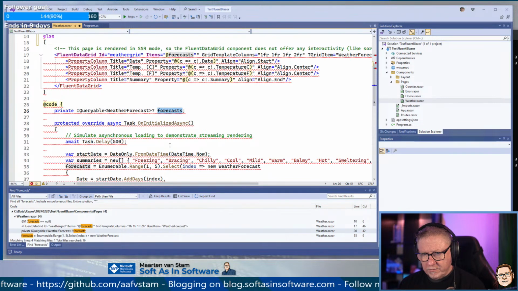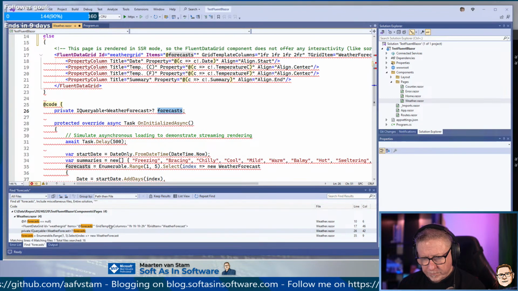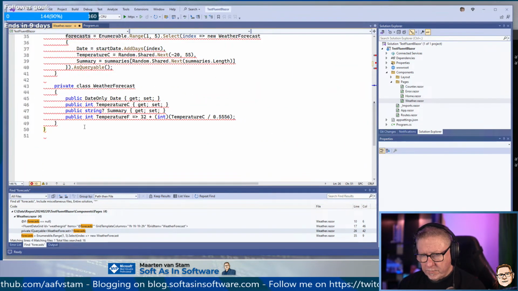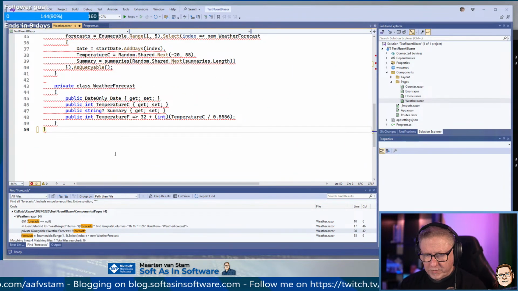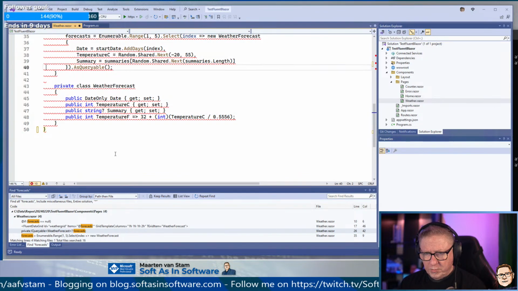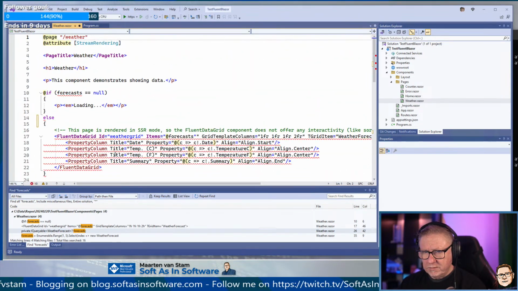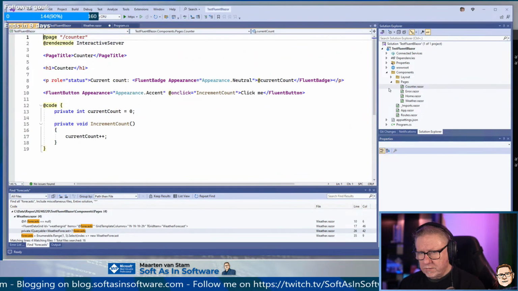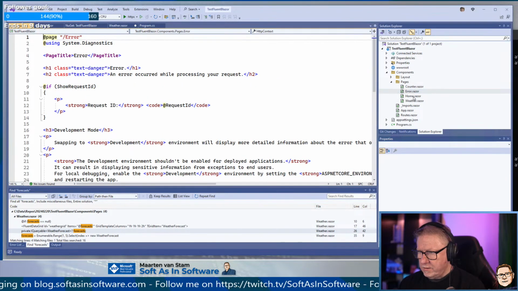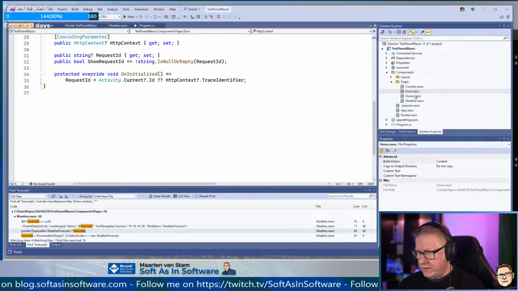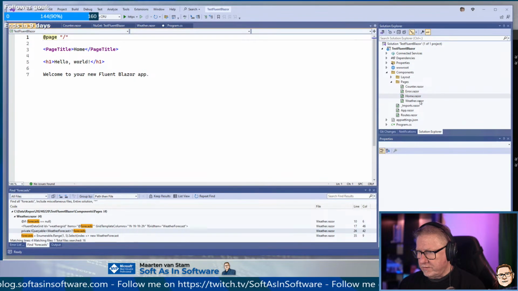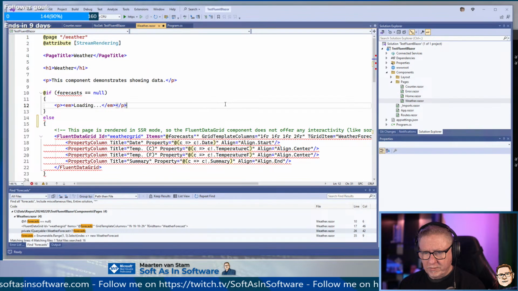That's the forecast. Something is with this page, is what I feel. This one is working. This one is okay. That's okay. Only this one is not right.